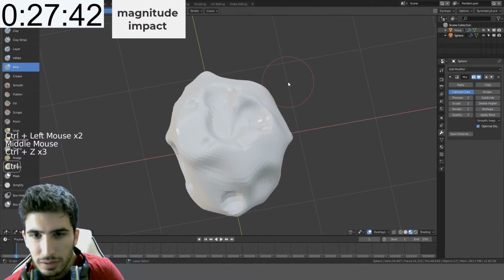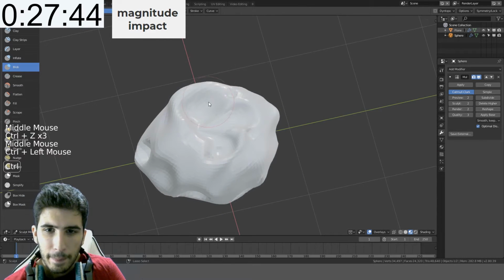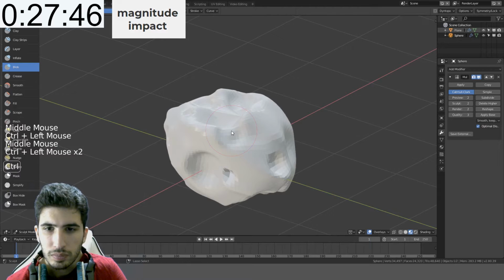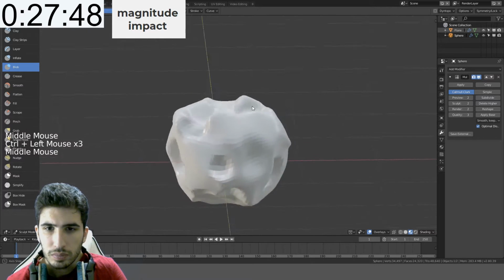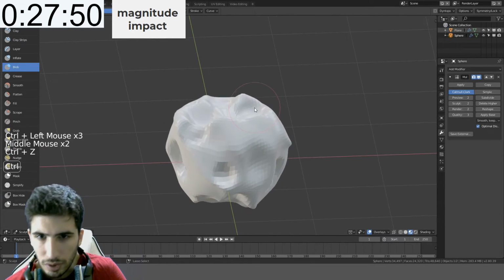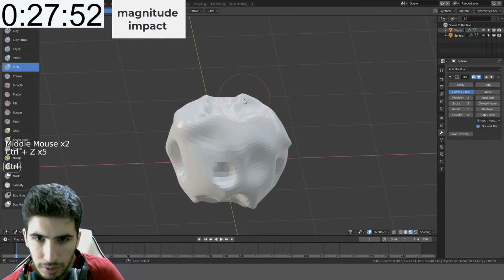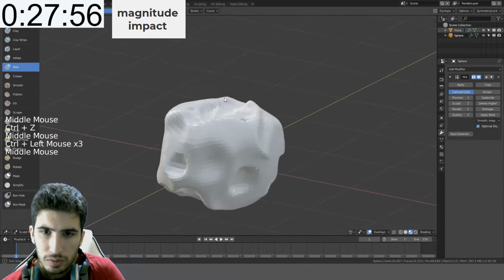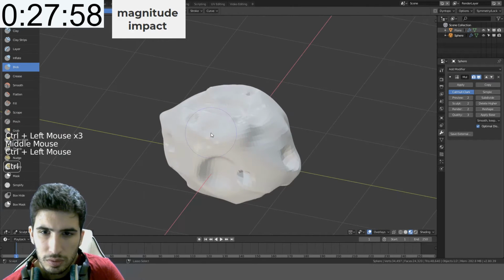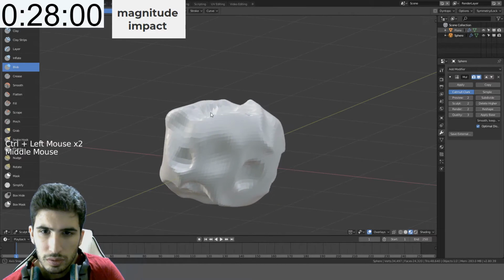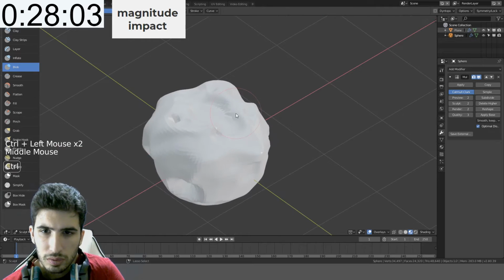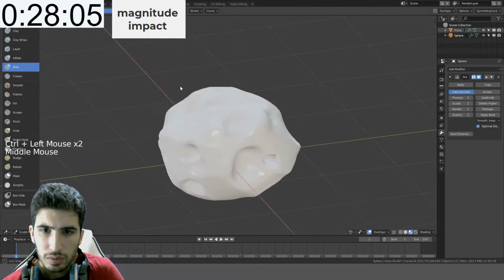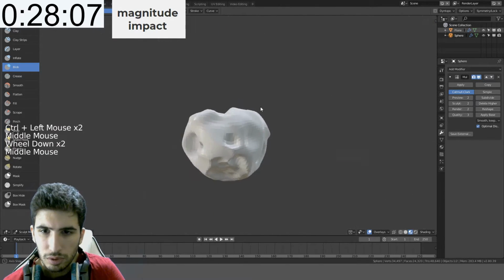That's great. No, that destroys the shape too much. And that works.